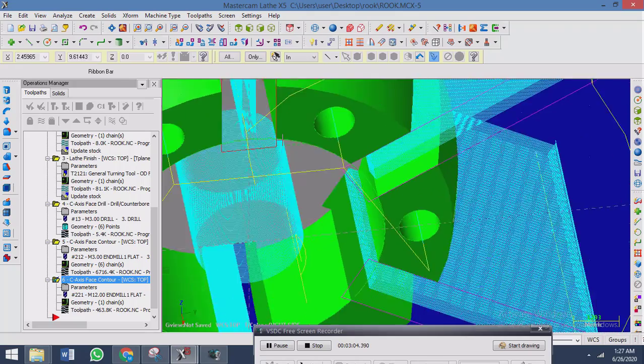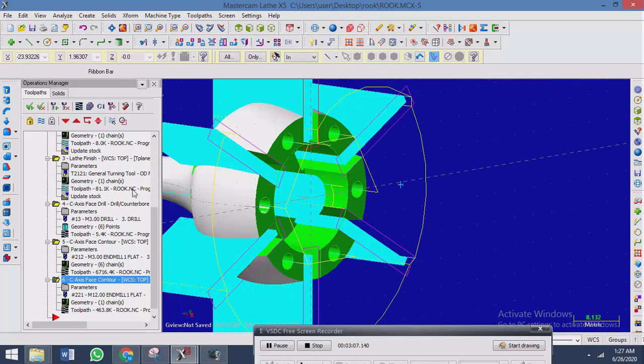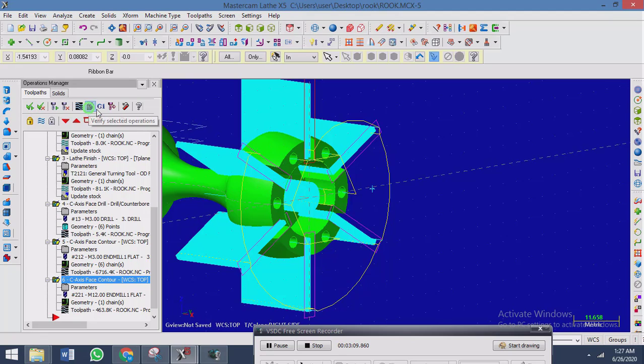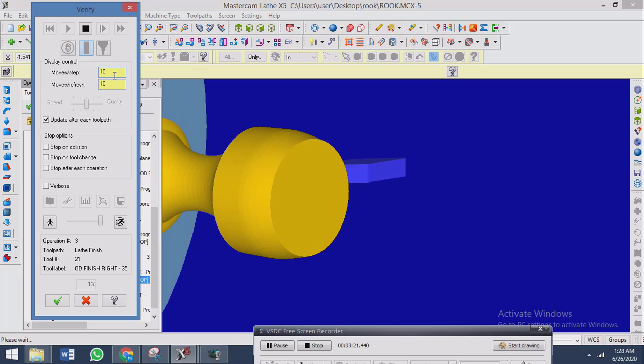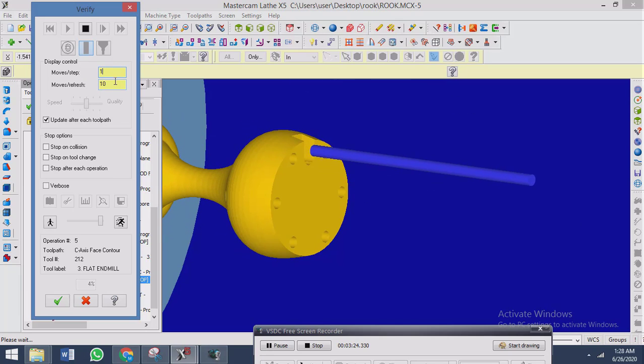So let's see. Okay, so let's lay it out again. Let's select all of it and lay it out. I can actually change the speeds from here. You should also try that, because sometimes it's too long, so you can just skip some steps and then it becomes fairly easy to check what is going on. So let's start.